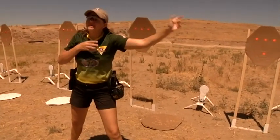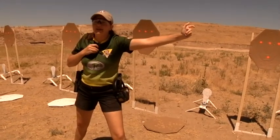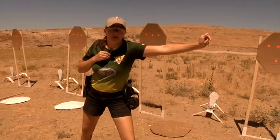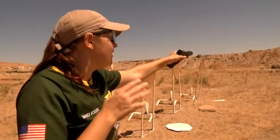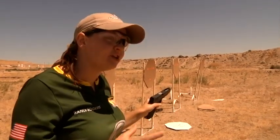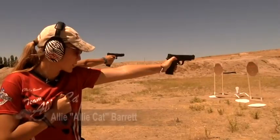The reason I do that is because it tightens all my muscles and increases the strength I have in that hand. If I try to break my arm one-handed, my gun will go wild like this with the recoil. So I lock my arm one-handed. I don't like canting because it changes the sight picture. Suddenly, if I cant it and I miss high, am I missing high or am I missing left? How do I adjust the sight picture? If you keep it straight up and down, you're looking at the same sight picture all the time.